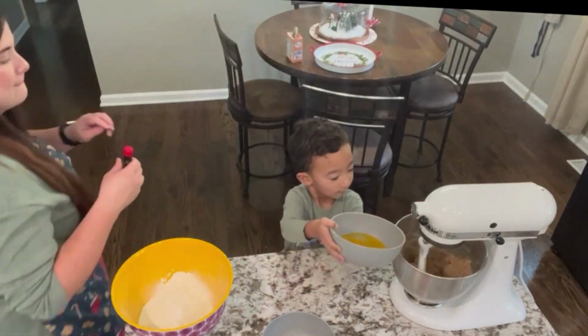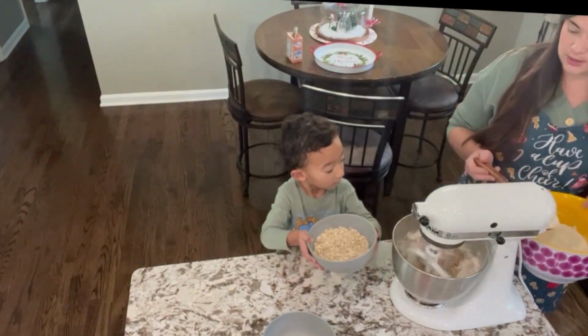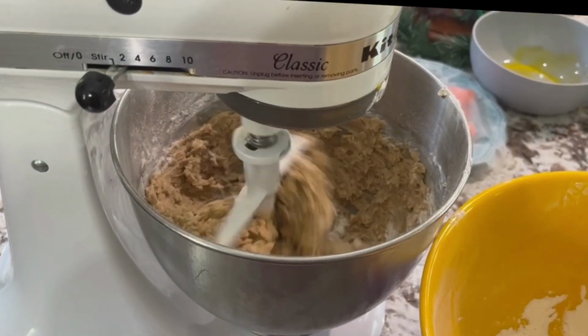And we're going to start creaming butter, sugar. There's only 1 egg in this one. I will link all of the descriptions for the recipe below so you can try these too. But they're like a take on an oatmeal cookie, and you put the little gumdrop pieces in, and I'm just telling you, it's a little taste of heaven.